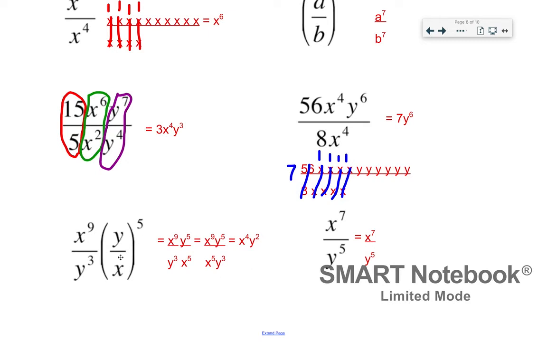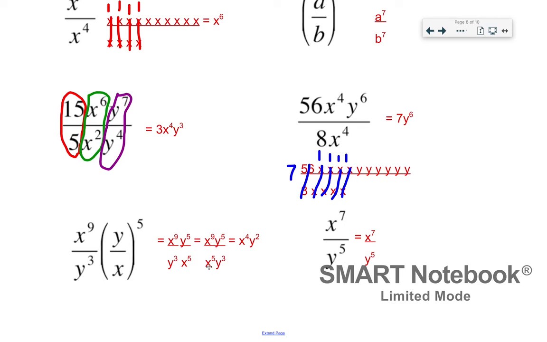Over here, I did this part first, where I had simplified this piece right here. That's where y to the 5th over x to the 5th came from. You'll notice this part didn't change. That's still here. From this step to this step, I just flip-flopped the x's and the y's so that one is under the other one. You don't have to do that step. Some people might like that. It might line up a little better.